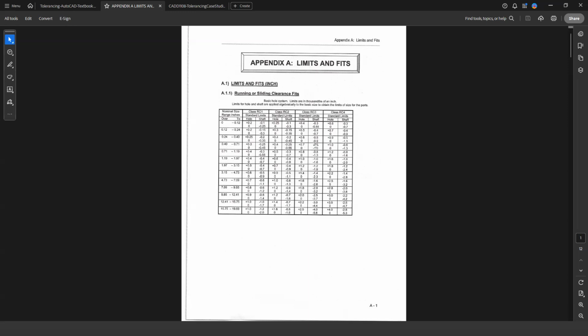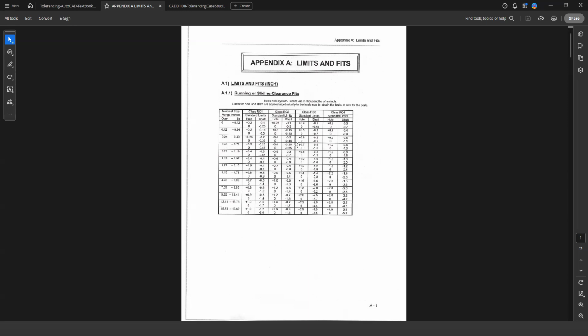So I'm going to scroll through this a little bit just to get familiar. It's a 12-page document. This is where we're going to pull most of our dimensions from on some of the worksheets, not all the worksheets, but some of them, because these are the limits and fits appendix. And so what I have to know is some of the problems are going to say, hey, this is the fit. It's designated with that shorthand notation, and you'll look for that notation here.